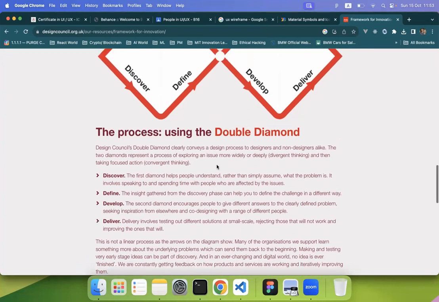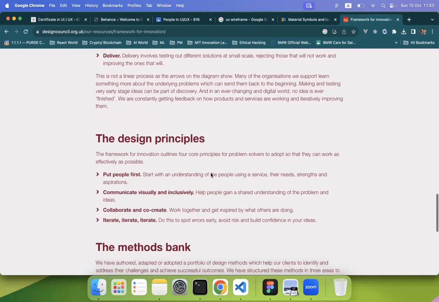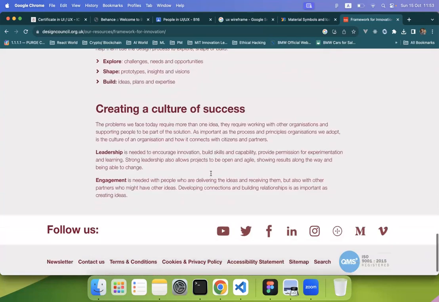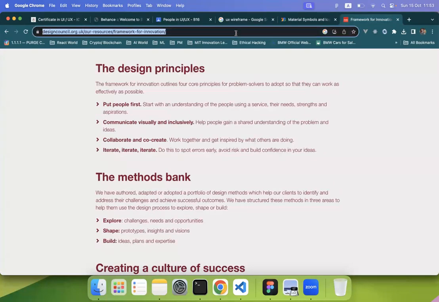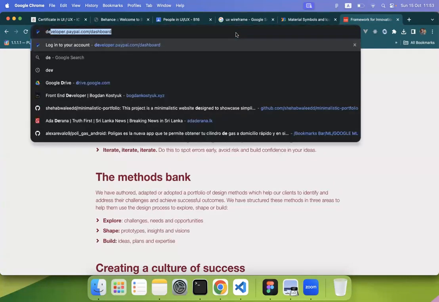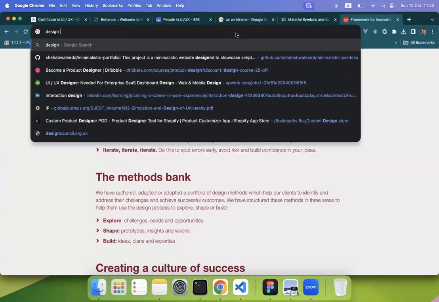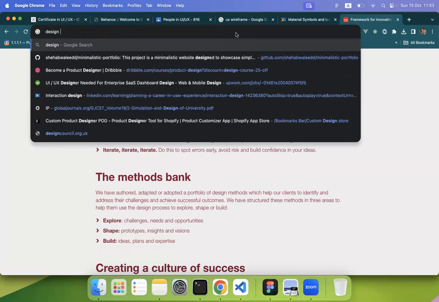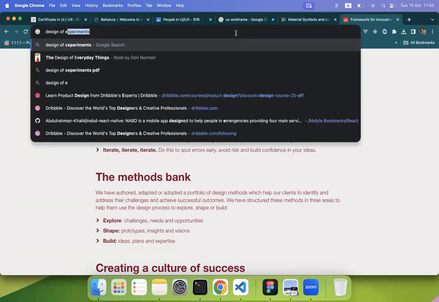So if you are going to become a UX designer, there are some books that you need to study. These are available in Sri Lanka as well. Otherwise, you might have to get them from Amazon or a book repository. One book is The Design of Everyday Things.